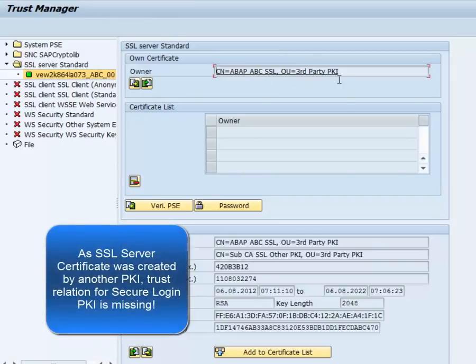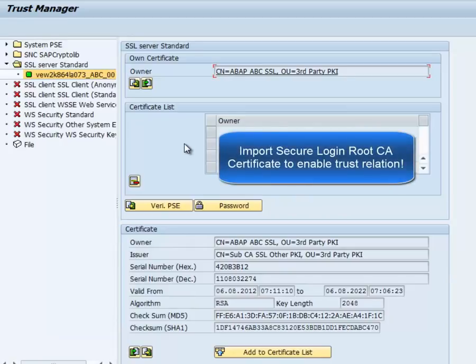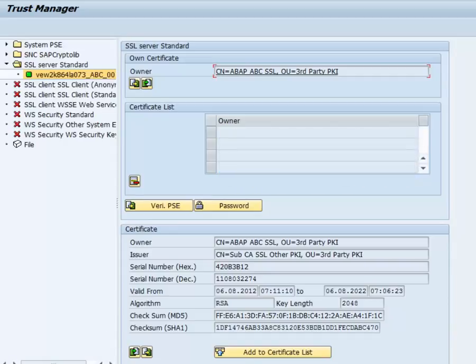As we can see, this SSL server certificate was created by a different PKI. So the trust to the secure login server is missing. This is something we can configure now.